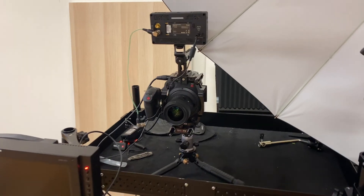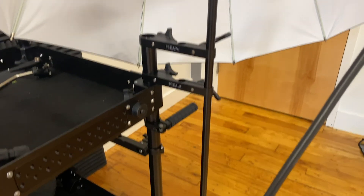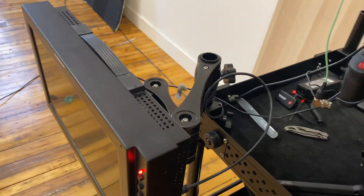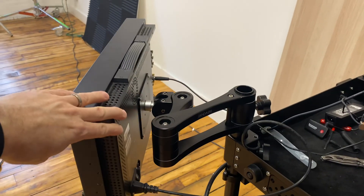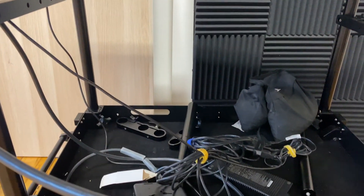I basically have the C200 on there with a mini tripod. On the optional light bracket I have the Hudson Spyder Mozzie, and on the monitor bracket I have the TVLogic LVM171. They're all powered from a power board that I'm running AC to in the bottom of the cart. I have some other stuff down there — a couple of sandbags for ballast because everything is sort of on one side of the cart and I don't want it to tip over.